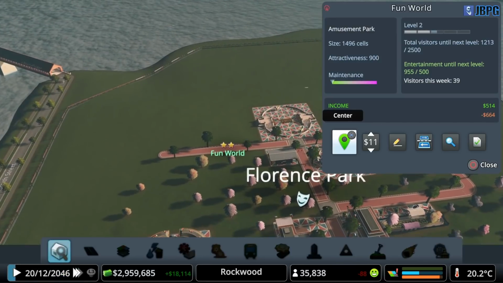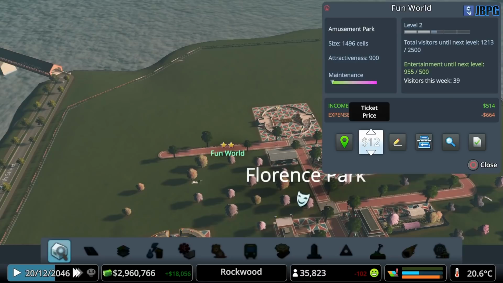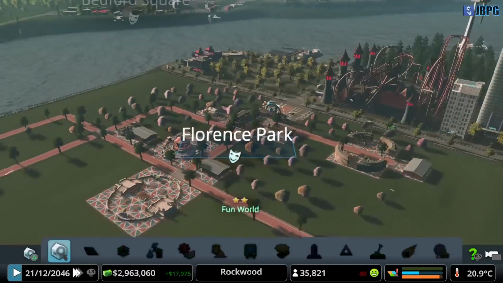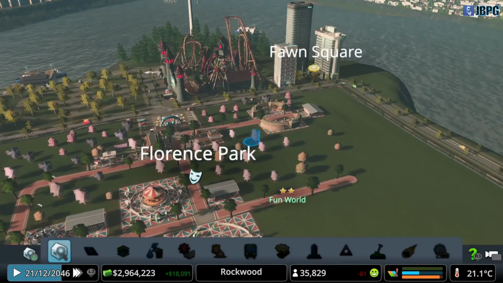We are making less money than we are spending, as you can see. Our income is outweighed by our expenses. We'll try bumping the price up a little bit, see if that helps. But in the grand scheme of things, if this park operates at a little bit of a loss, I'm not too worried, because we're making a lot of money from taxes and other stuff.